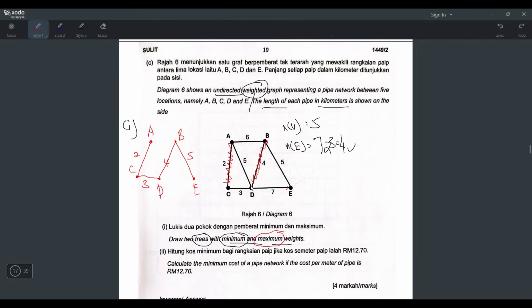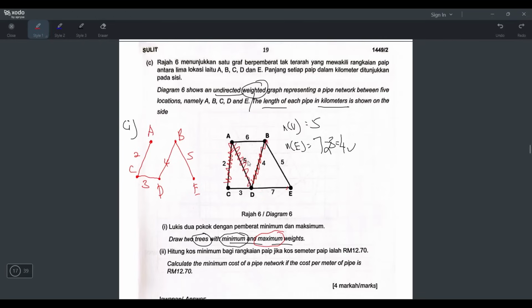Okay, now I can erase one more line, because I can erase three edges, right? So which line can you erase? The 3 needs to be there, otherwise the C will be isolated, which is not good. So between the 2 and 4, which one is maximum? The 5, right? But if I erase this 5, then is it a tree? Yeah, it's a tree. And the total weight will be 6 plus 5 plus 10, which is 21. But I want maximum.